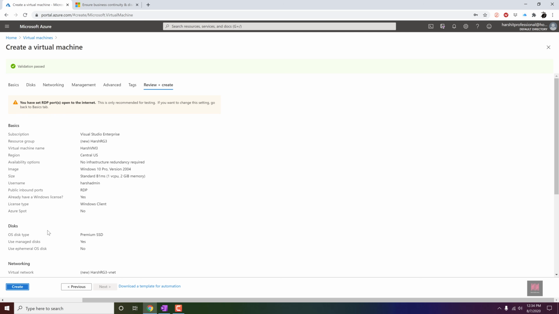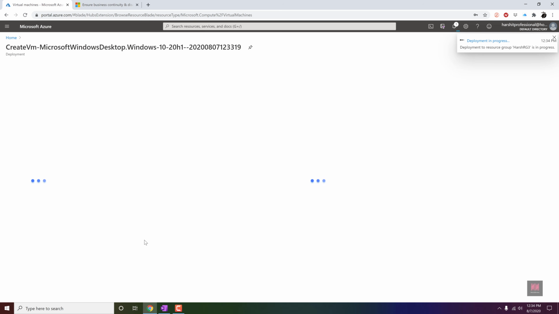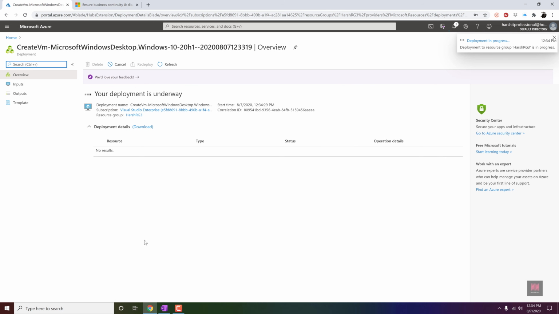So at the moment, I just try to show you how you can choose the paired region during the deployment. I think it is pretty easy. You won't find any trouble, and I think it's not going to be as hard as you might think. So now I just hit create our resources in Central US. So I'm going to just wait for a couple of minutes, and in that time I will pause this video and I'll come back when the VM is ready so that we can start checking and talk a little bit more on this.